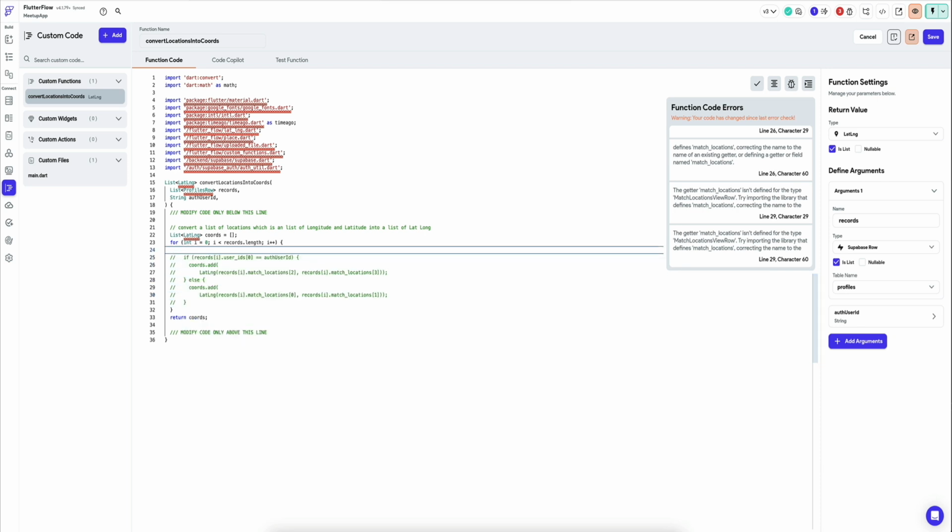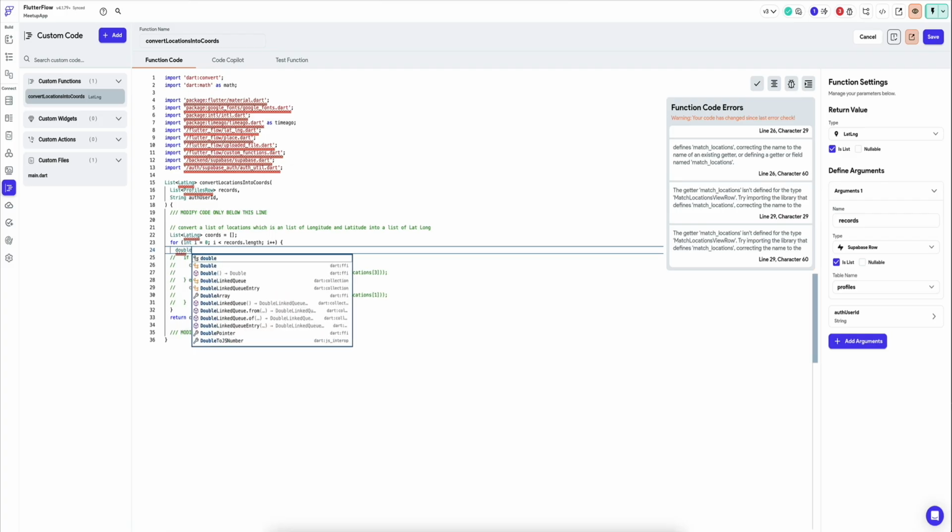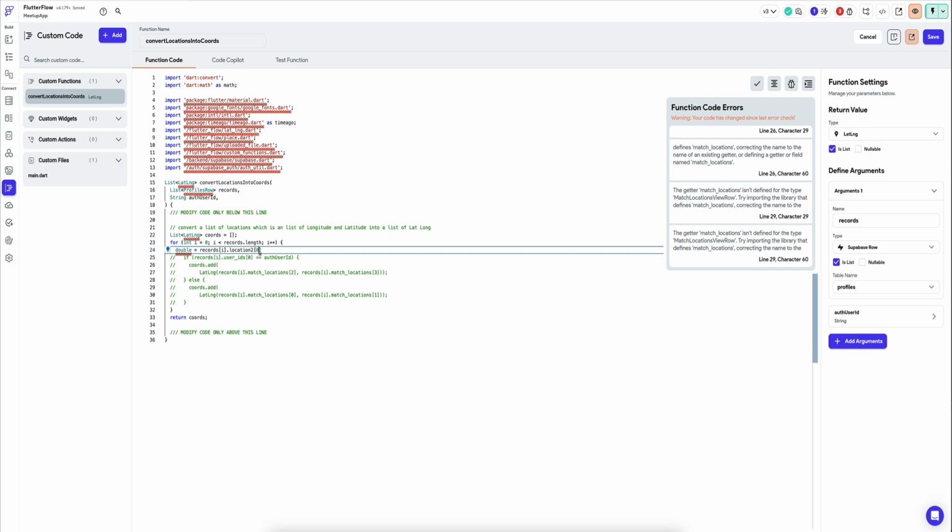What are we looking at? We're looking at location 2. So let's say I say something like double records location 2 0. That should double whatever variable. And let's see if that works.